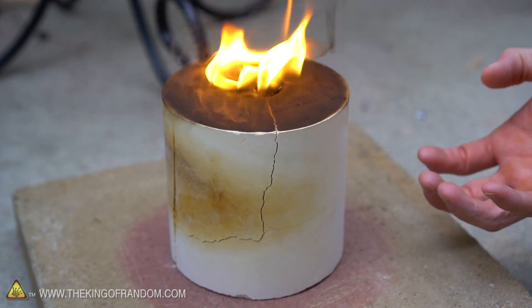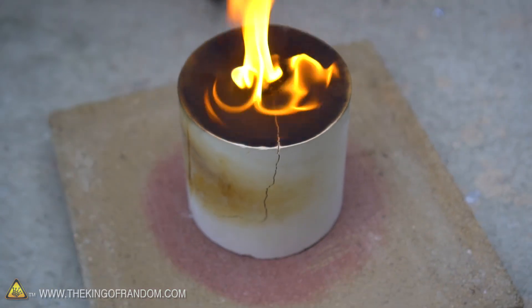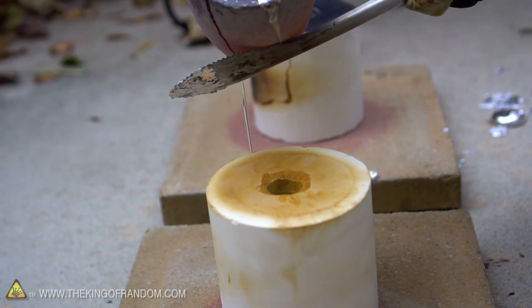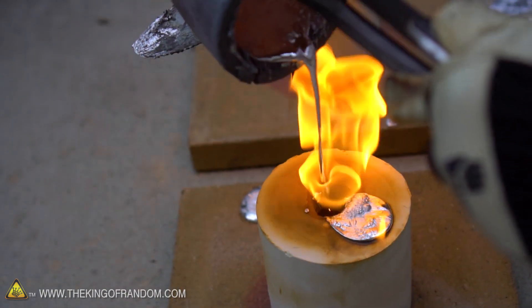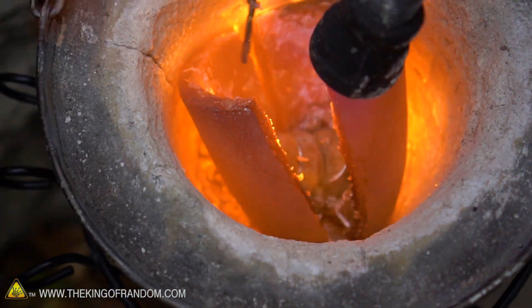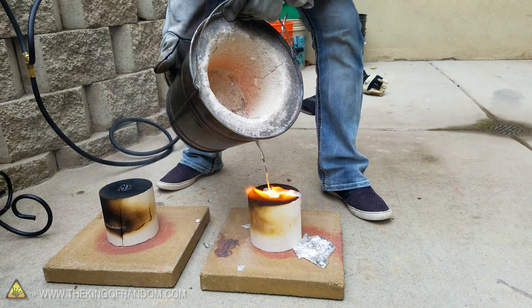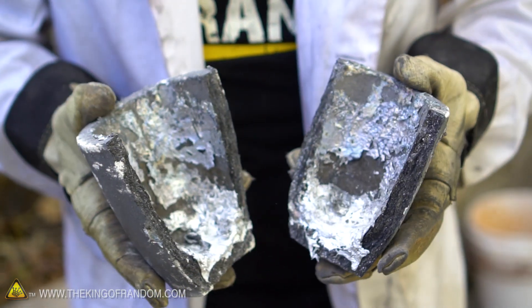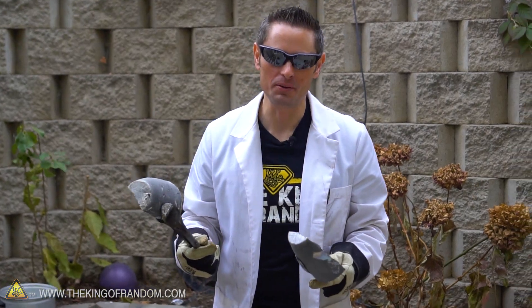Even though I cooked these things overnight at 350 degrees, the plaster is still releasing flammable gases — I obviously didn't cook it all off. We're getting a nice big crack as the metal starts to cool, but I have my fingers crossed. We've got a crack down the side of the crucible, so we need to do this quickly. I'm out of aluminum — that's not good. There's $40 down the drain. This is why you follow directions — the crucible maker told me I needed to warm it up and cool it down or it may crack. I was expecting small cracks, not for it to break in half. That may have cost us one of the pokeball castings.